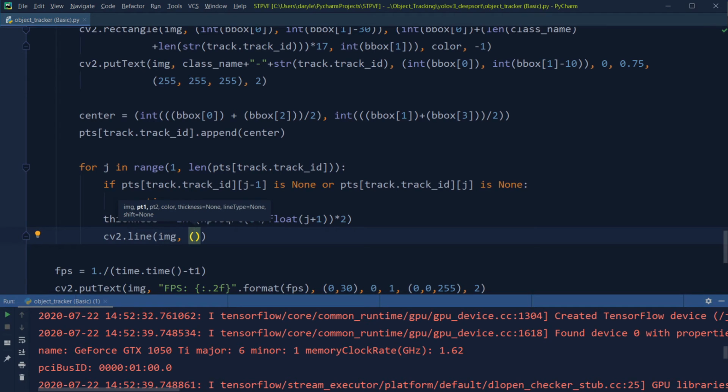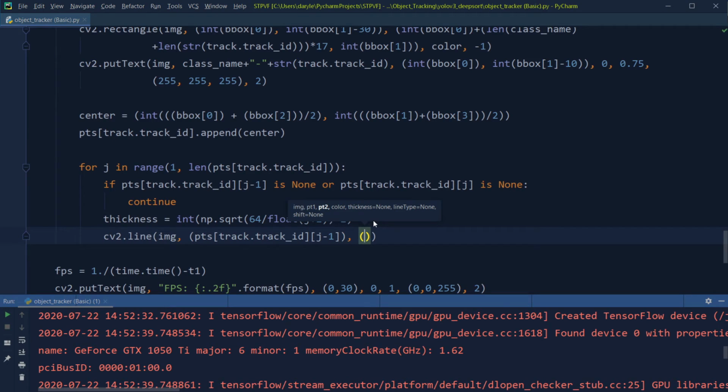So I need to give a points DQ for it. I'm going to give a track ID for the previous point, and then the ending point is the track ID, the current frame.